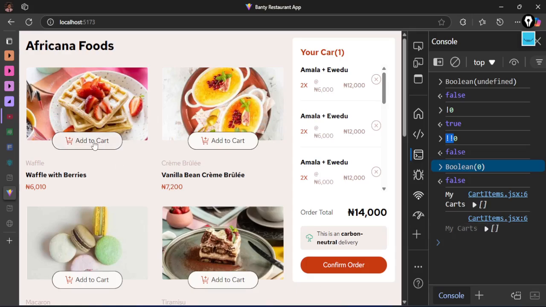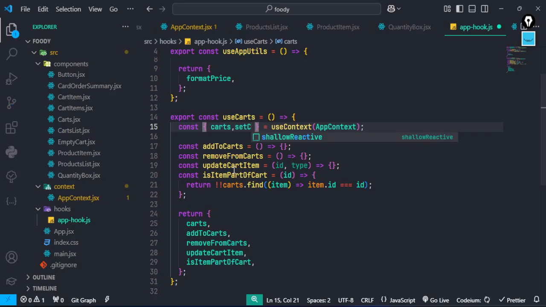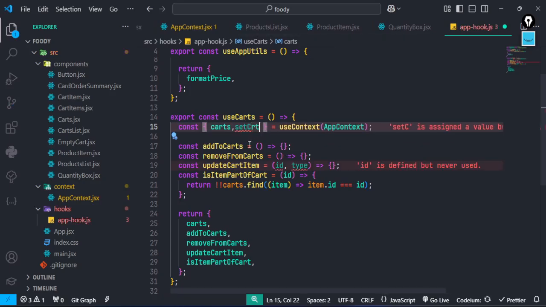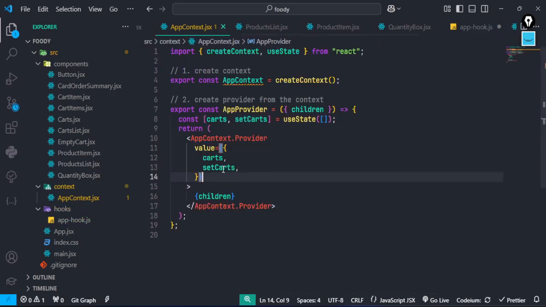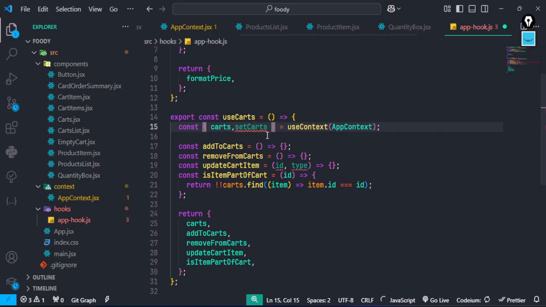We need to click on this button. And once you click on this button, it needs to fire this function here. So anytime you click on that button, this is the function it's going to call. And once you call the function, it's going to call our set cart here, which is what we are sending down into this stuff. So where is this thing coming from? Don't forget, it's coming from our context. Whatever you send down here, that's what you are going to have access to. So we have access to the cart, and we have access to this set cart.